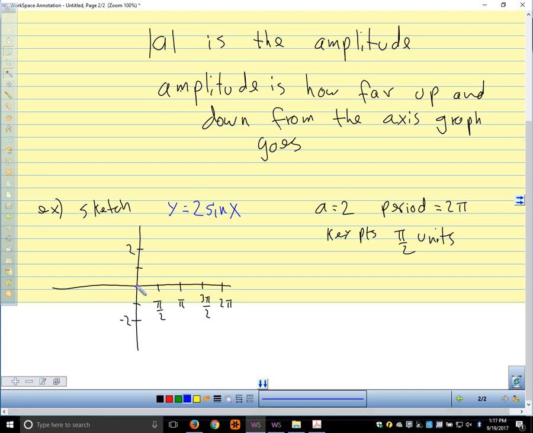And sine of 0 is 0, so we're going to start here. And I'm going to sketch my maximums, my intercepts, and my minimums, my key points. And there's my graph. To sketch another period, we could go forward this way, but I think it's a little easier just to go backwards, because we can take advantage of the symmetry that we know about. I'm going to sketch my key points here every quarter of a period. And there's my graph. That would be okay as a sketch of that graph.